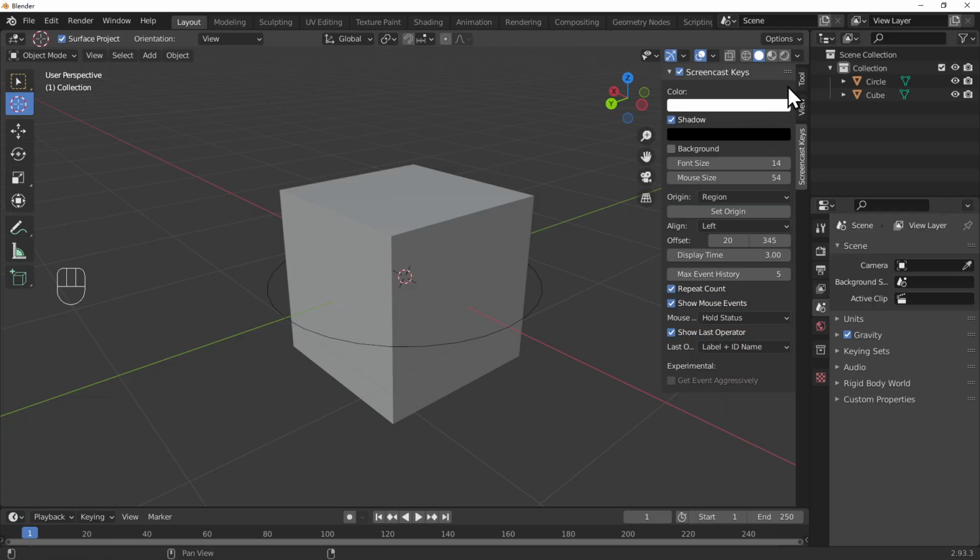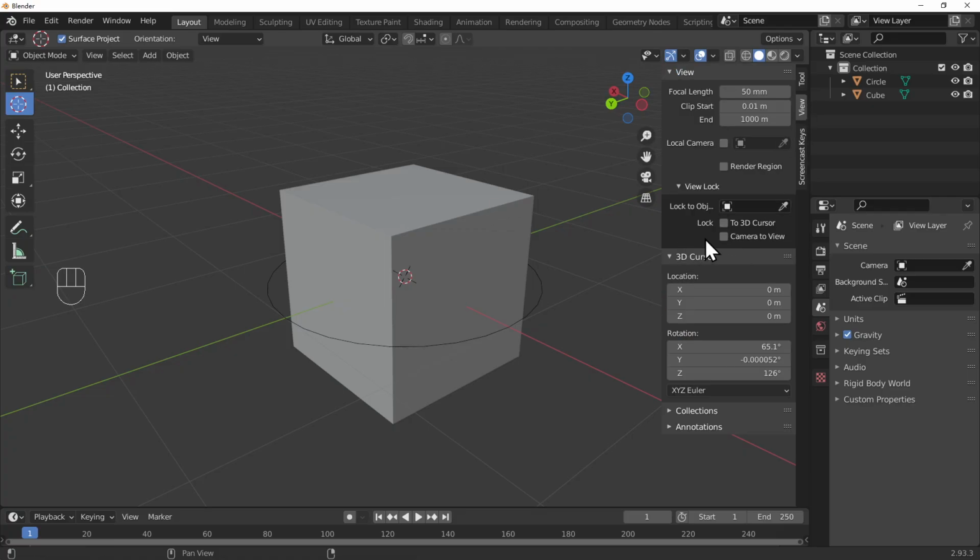If you want to move to an exact location, you can choose the View tab here, and there is also a 3D Cursor option, where you can put in the exact number, or you can drag to move the cursor.